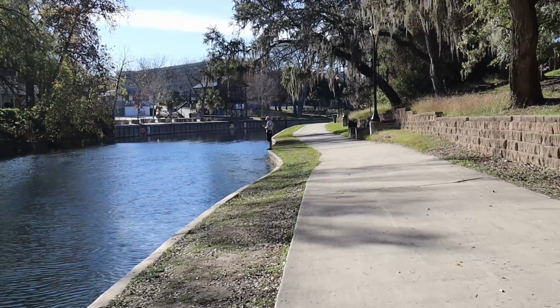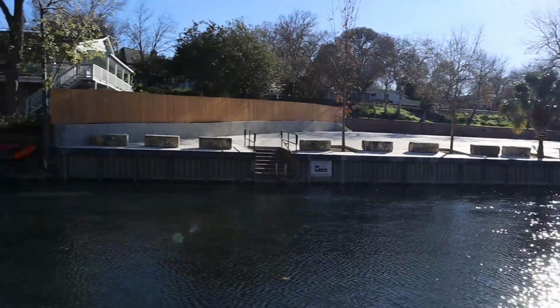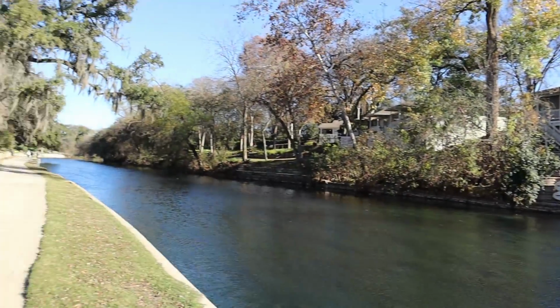The walkway right next to the Kamal River really is the perfect place to go, as we say in German, spazieren gehen, just go and enjoy a nice leisurely walk. Oh my god, I could totally see being a teenager in New Braunfels and coming out here for a date with this romantic river, maybe taking a dip and floating down the river. In my mind, quintessentially Texas.